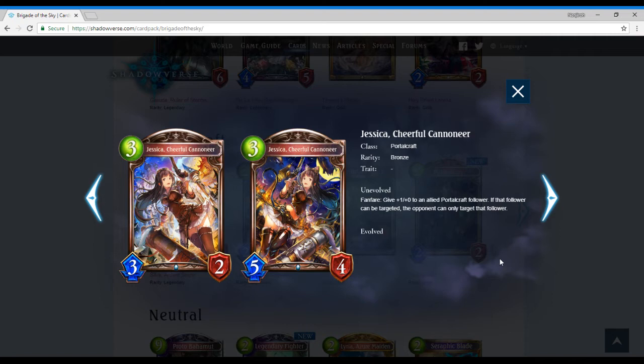So Lloyd the Android, if you don't remember, is a 3-mana 1/4 that has ward and a text box of: if this follower can be targeted, your opponent can only target this follower. So yeah, Lloyd the Android is pretty cool. Although obviously, Lloyd the Android is typically only great when you can play it off of Orcus, and most times that doesn't happen. So yikes.